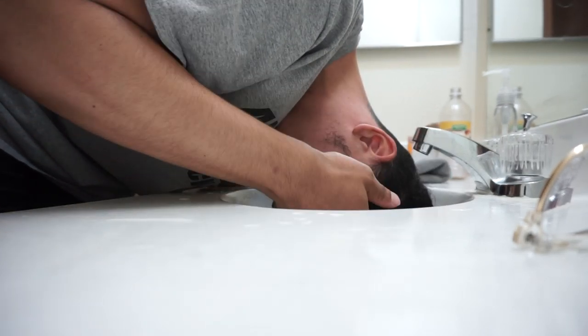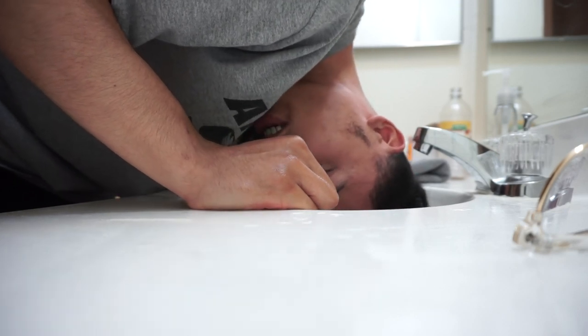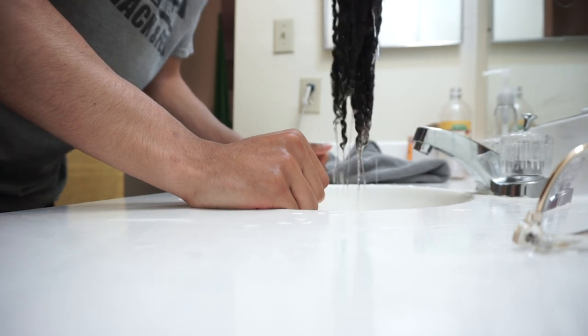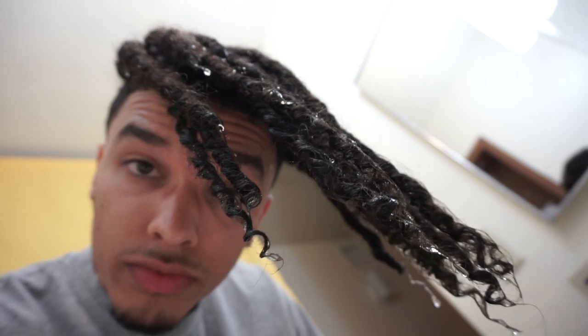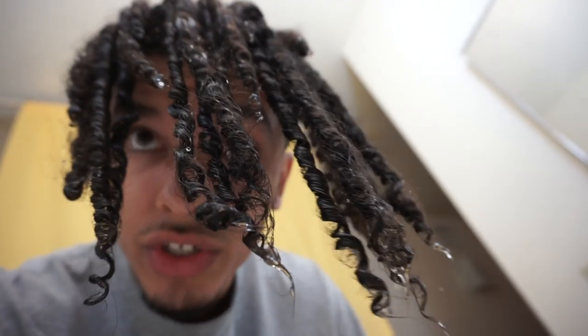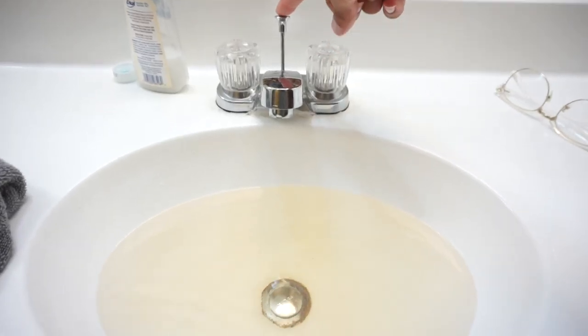On the second dip, really making sure I get rid of the buildup and eliminate the flakiness, because that will get all inside your dreadlocks. It's really cool seeing how much the hair has changed in less than a week. Maturity actually takes place really fast if you let it — I think maturity slows down when you try to maintain it too much. With my hair type — 3B/3C — the hair will start to get frizzy and that's what initially locks up the hair. A lot of people try to eliminate frizz but frizz is what's actually going to lock up your hair, then eventually tighten up. Okay, I'm complete with the dips — I only did two.